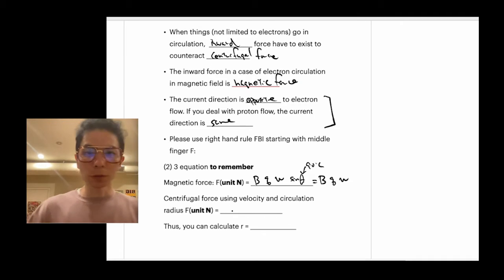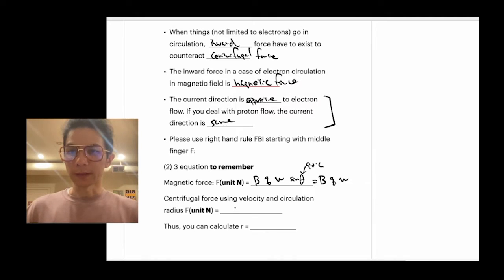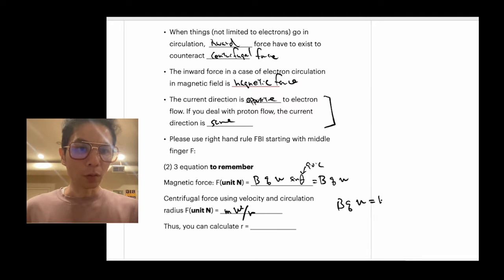And of course, you have to deal with magnetic force, which is inward force, and outward force, which is centrifugal force. And the centrifugal force is calculated as m, which is mass, and v, which is velocity, squared, divided by r. And if you see this one, inward force and outward force have to be always equal, because like I said, the magnetic force is there to counteract centrifugal force. So basically, with this type of equation, what you are going to get is this equals to this one.